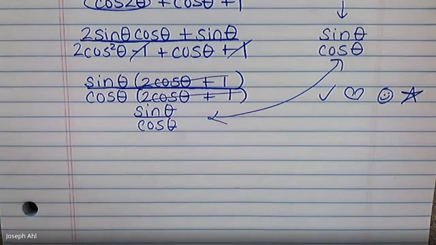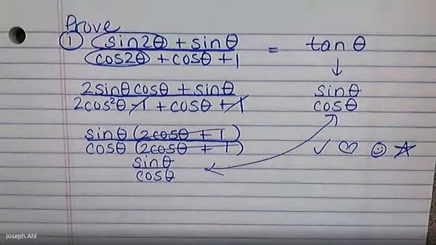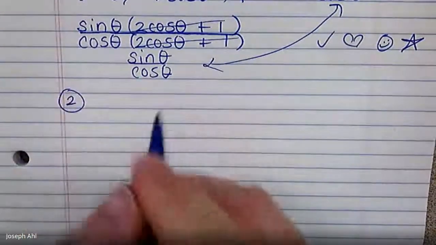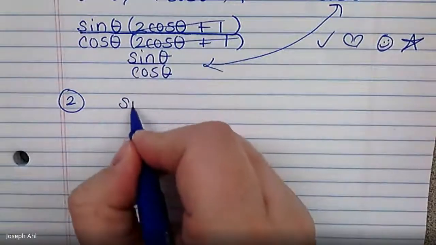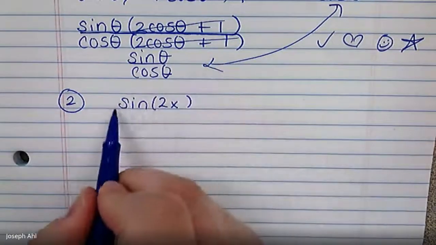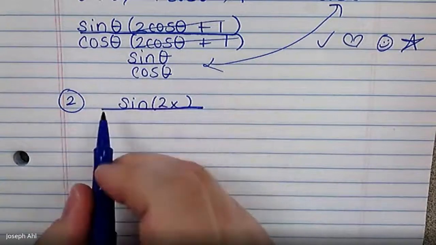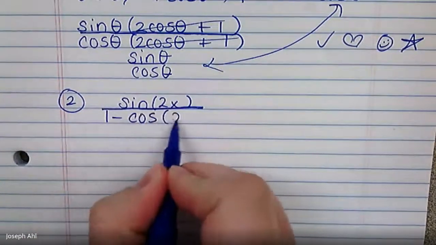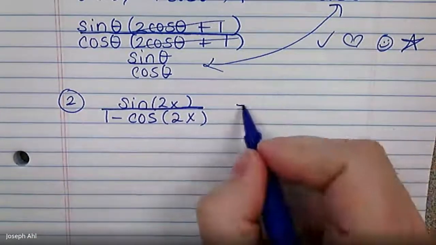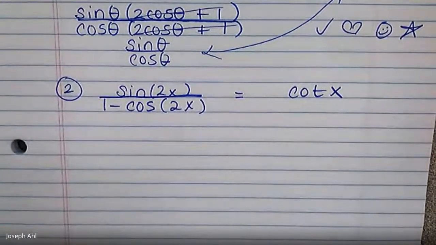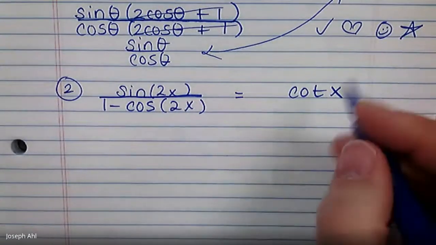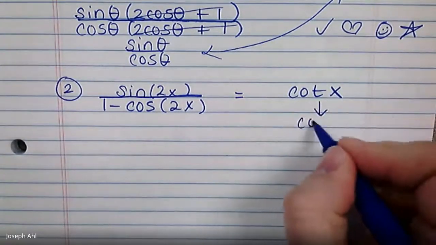I know that I made these look pretty easy so far. At least I hope that that's the case for you. That's my goal. But it does take some practice to get used to what makes the most sense to sub in. So the last one that we'll do today is the identity sine 2x over 1 minus cosine of 2x equals cotangent of x.